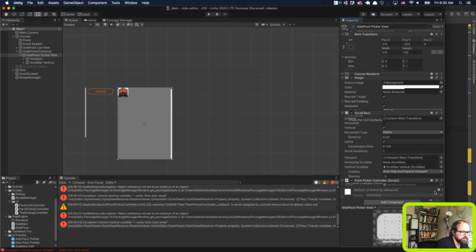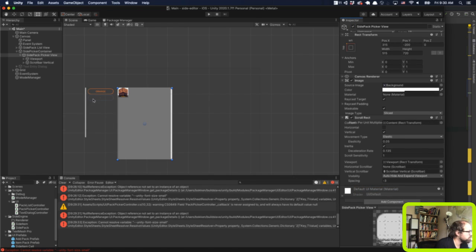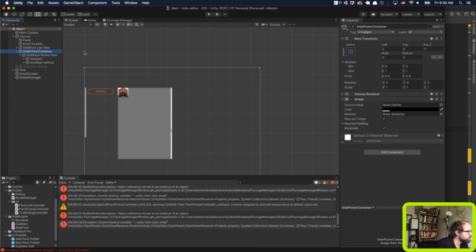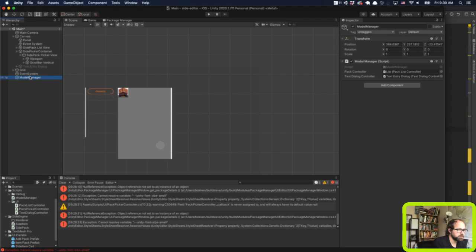We're going to take this script off of here, remove component, go up here, side picker container, add component, controller. All right. So now, if you notice, the script is attached to the container, not the specific picker view itself. And then model manager.